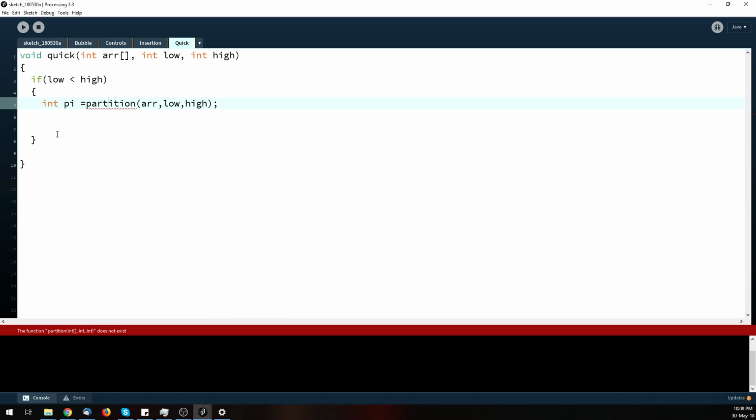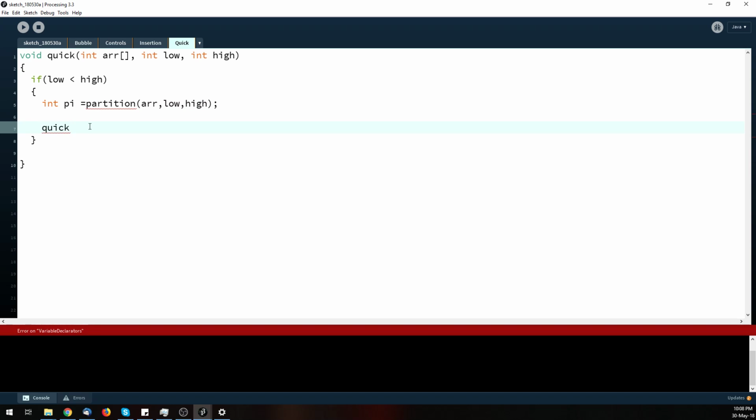So we're also just going to write the last little bit of code that we need in quick, which is splitting it into those two components. So it's breaking it down. You've got a whole bunch of numbers on this side, and a whole bunch of numbers on this side, and you've got this pivot in the middle, which is called pi, just for short, just for fun. Let's call it pi, even though it's not pi. It's not 3.14159263.